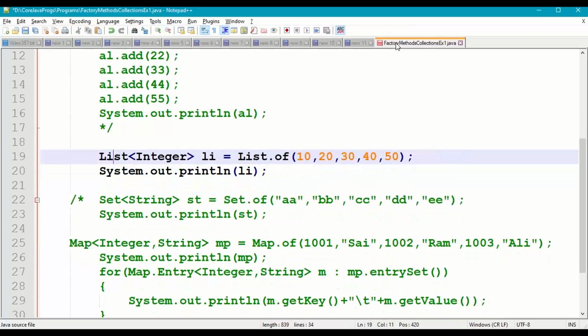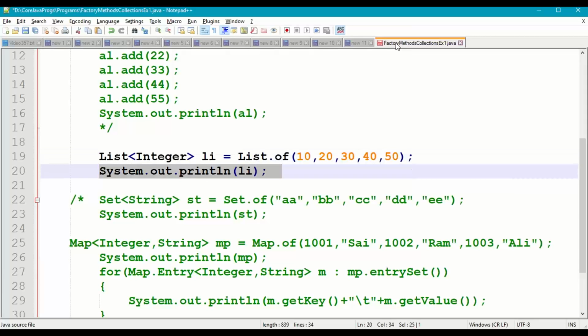Let us take List.of, which is a static method. With of, I can take 0, 1, 2 up to 10 elements and more than that also, because it also supports varargs. So this is a list of integers.